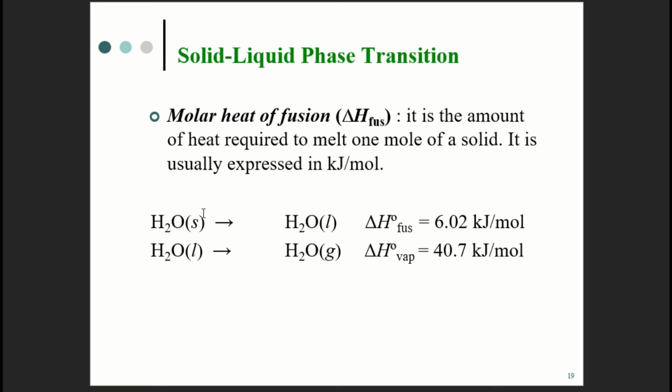For heat of fusion, solid to liquid, the standard for water is 6.02 kilojoules per mole. That means, class, that to melt 1 mole of solid water, H2O in solid form, the energy needed is 6.02 kilojoules to convert that 1 mole into liquid, a solid to liquid transition. The heat of vaporization, on the other hand, needs 40.7 kilojoules per 1 mole as its standard.